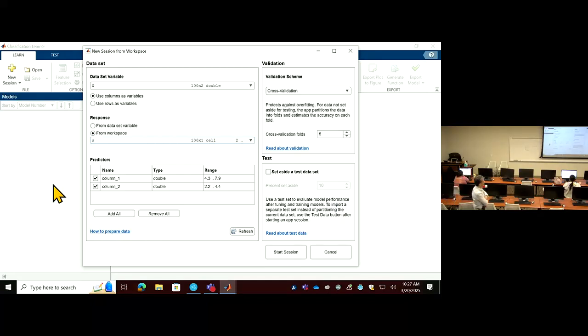Okay. Yeah, new session allows you to start to put data in. You should still have the variable X in there. Yes, the same problem.